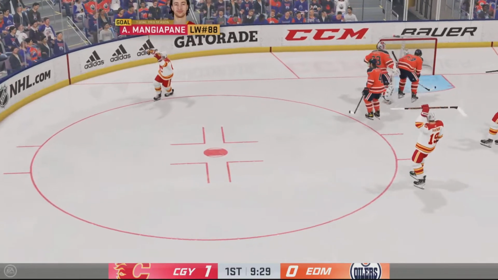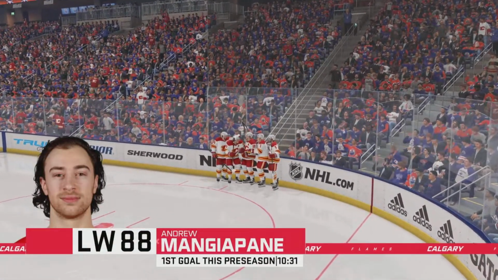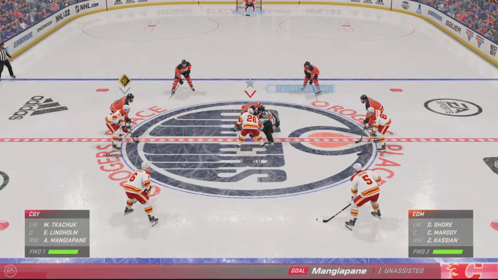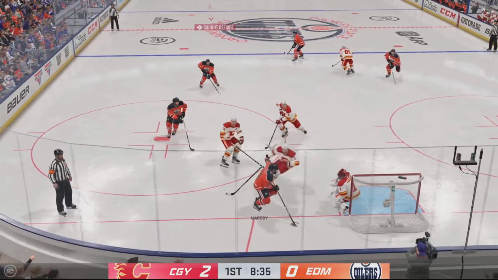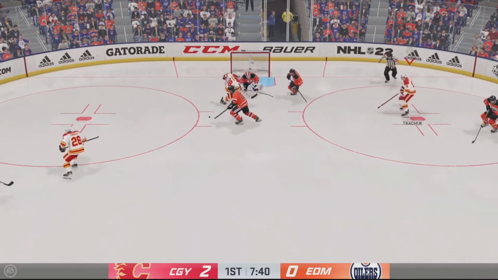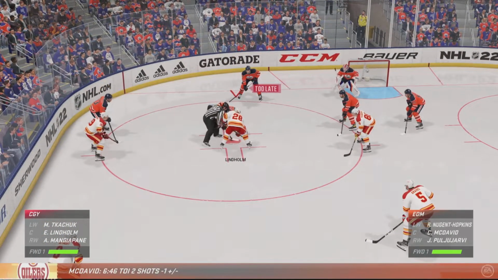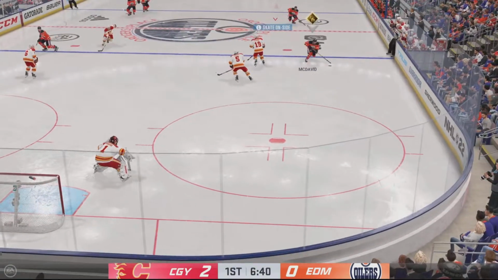Mangiapane scores. Andrew Mangiapane gets his first of the season. The number 88. After 10 minutes and 31 seconds in the second period. Unassisted. Sorry, in the first period, correction. Two-nil to Calgary. Edmonton have to find an answer somewhere or another. Can they find it with two periods to go?